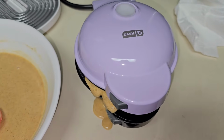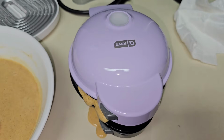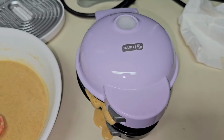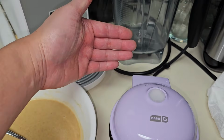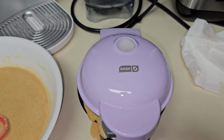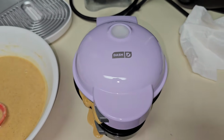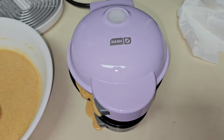We'll see how long it cooks. I didn't even grease the pan. I mean, it's non-stick, so it shouldn't stick either way, but we'll see. I don't know if you can see the steam coming out, but usually the way you know it's almost done is the steam kind of dies down a lot. Anyways, I'm going to have to clean this up and then we'll see this waffle in a bit.